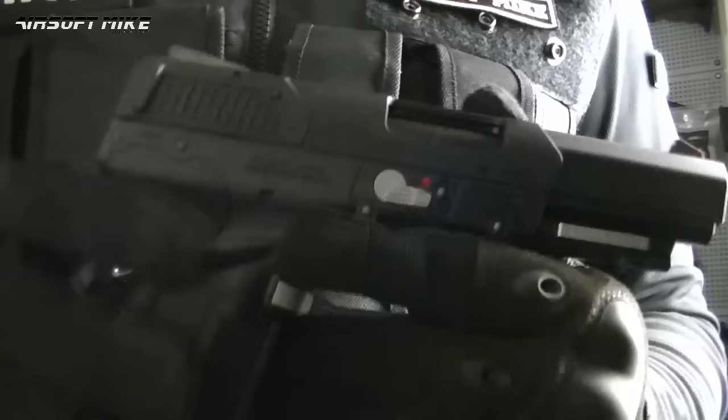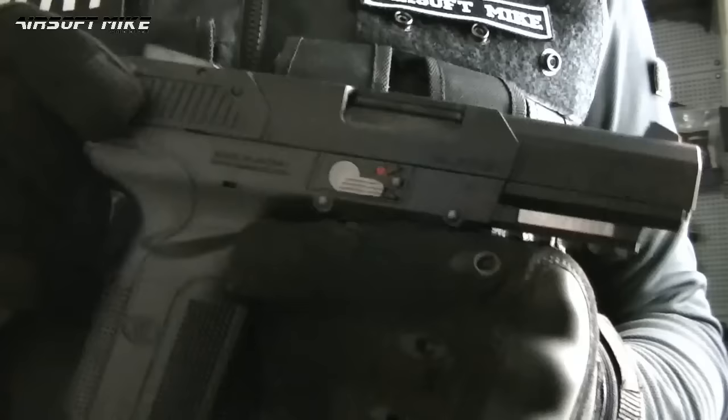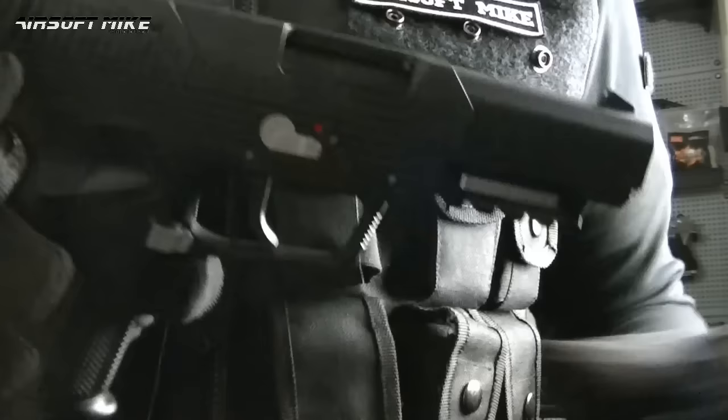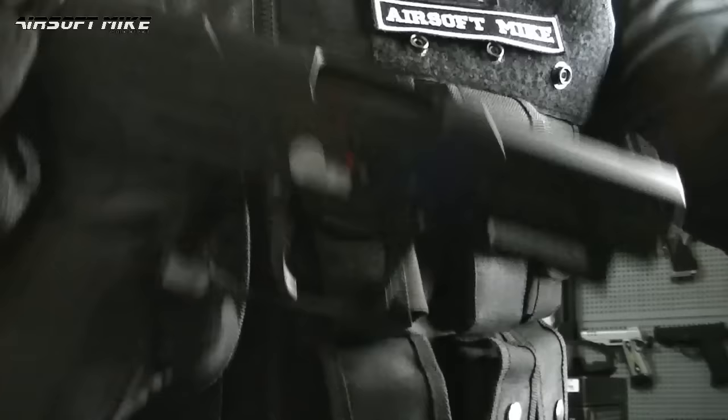Okay, right, so what else can I tell you about this pistol? Well, in fact, let me go into some of the negatives that I've read and seen in other reviews of this pistol. A lot of users say that the internals of this pistol don't last long and you will start running into problems. Of all the people that I've seen saying this, I can pretty much guarantee that they're using green gas or higher in this pistol. I, for one, have always said, and I will always stick by this, don't use green gas in Tokyo Marui plastic pistols, okay? Because at the end of the day, that's what it is, a plastic pistol. High quality ABS, but it's plastic. And that includes a lot of the internals as well, okay?